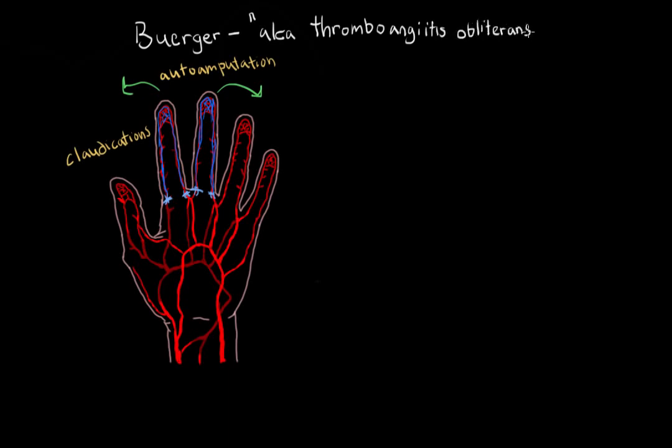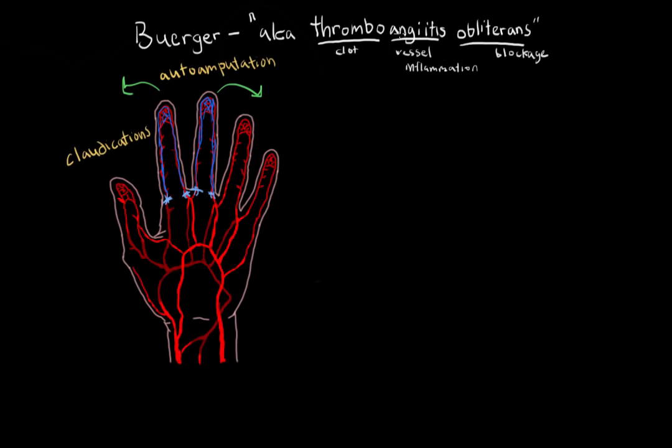Well, let's break it down. It may be a mouthful, but when we take a look at it, it actually makes a lot of sense. Thrombo means clotting, right? Angiitis is inflammation of blood vessels, which is really the root of vasculitis. Remember, vasculitis is vessel inflammation. Angiitis is just another name for this. And lastly, obliterans, which is a term for artery occlusion or artery blockage. Obliterans pretty much just means blockage.